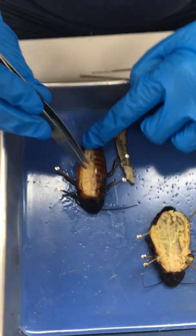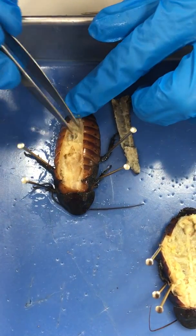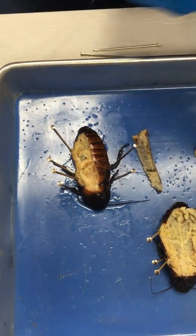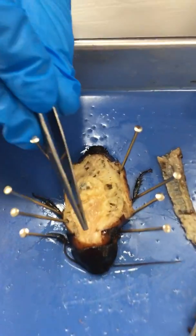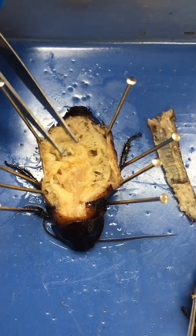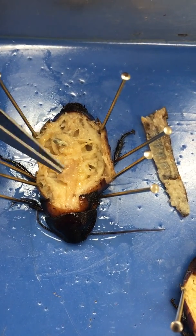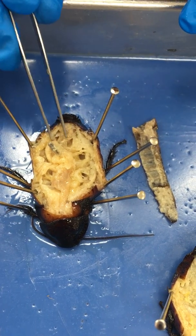In this particular specimen, that top layer has a lot of fat, so I'm just going to remove that out of the way. Then I'll take some pins and pin down the sides of the insect to open up that view. What we're looking at now, after you remove that layer of the fat body and the heart, is the digestive system. We have the foregut, which includes the mouth and the esophagus running down into the crop. Then we have the midgut — after the food's been chewed up in the foregut, the midgut is going to start digesting it. And then back in the hindgut, that's where the nutrients are absorbed, but also where waste is excreted.